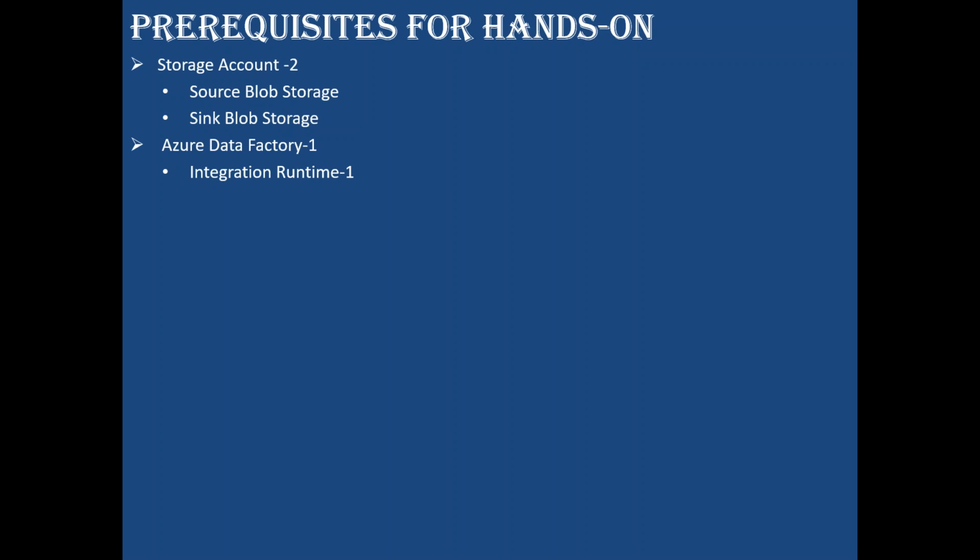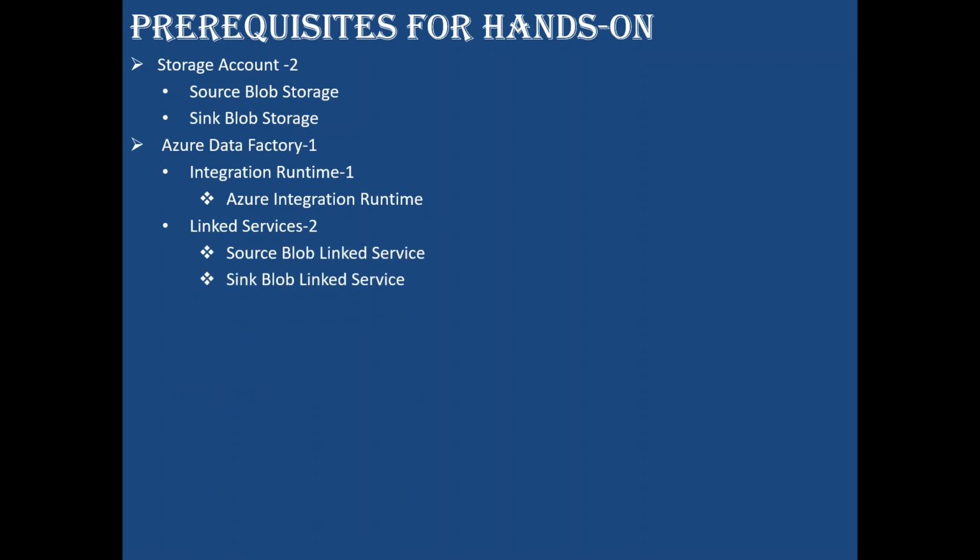Within Azure Data Factory, we will have an integration runtime. The default integration runtime is the auto resolve integration runtime of type Azure. That is what we will use. We will not be creating a new integration runtime, but we will be using one integration runtime of type Azure. Then I'll create two linked services. One is for Source Blob and another is for the Sink Blob.